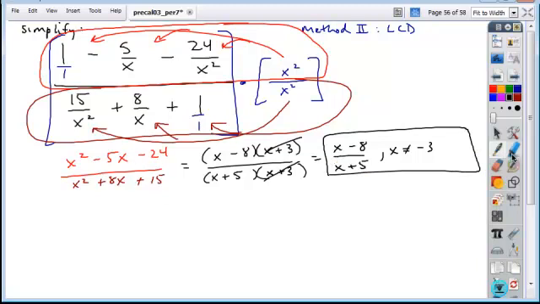So if you use this method, you need to go back in and identify all the domain restrictions of each individual fraction. So x can't be 0, 0, 0, 0. It doesn't apply to those two. So do I know that x can't be 0 based on my simplified form? And I haven't restricted it already, so I do need to include that. So either of these methods works. It doesn't matter which one you choose, whatever one you're most familiar or comfortable using to approach it.